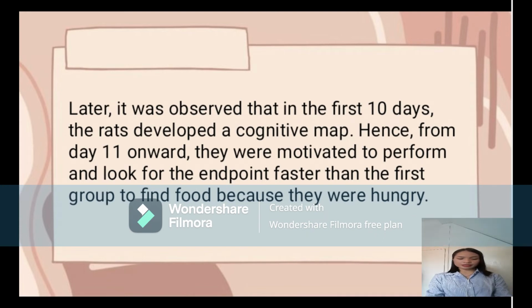In his experiment, the rats were using a cognitive map that helps them think critically on how to find the way out as fast as they can, faster than the first group. Somehow, it takes time to attain their plans, but their mental reconciliation helps them a lot to win the race to find their way out faster than the other group. Later on, I am going to discuss the cognitive map. Now let us move on to latent learning.